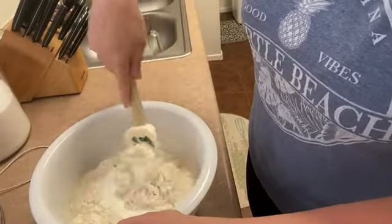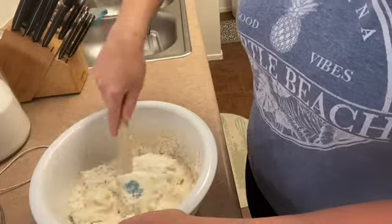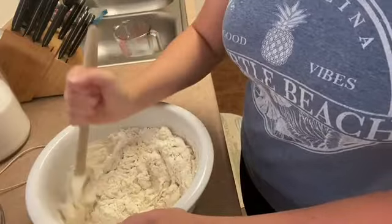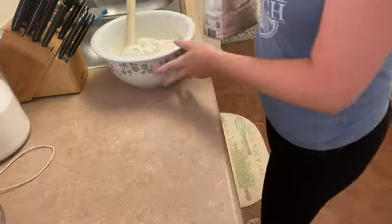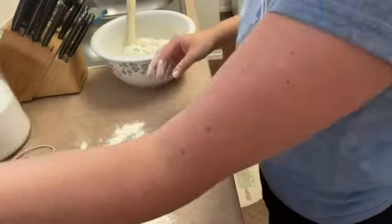Now that I have all my ingredients combined, I just start to stir that together with a spatula. Now, if you wanted to make this process really simple at this point, throw this into your KitchenAid mixer if you have one with the dough hook and let that do the work for you. I do not currently have a KitchenAid mixer, so I like to knead my dough by hand. Well, I have to, but I actually really enjoy it.